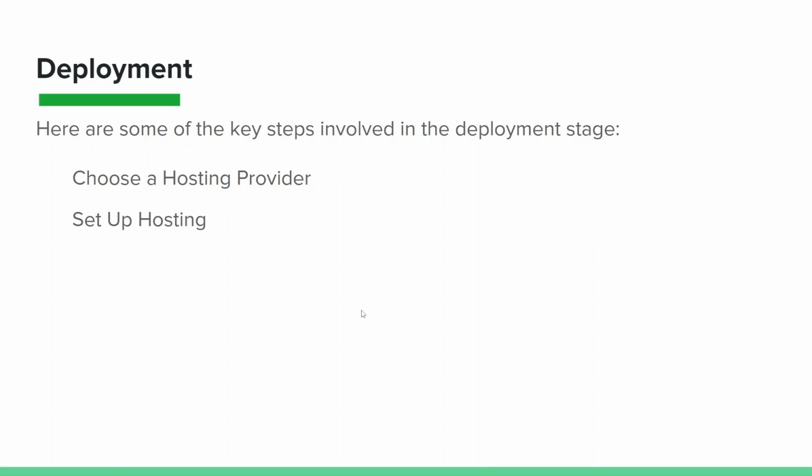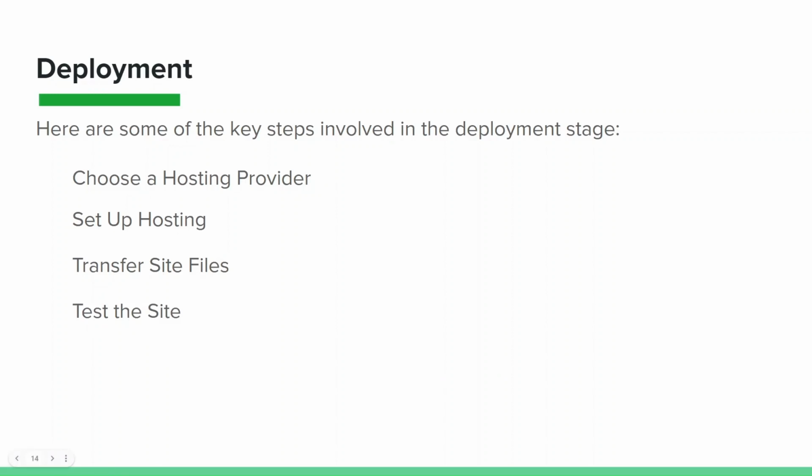So once your hosting provider has been chosen, it's time to set up the hosting account and configure the necessary settings. This can involve creating a database, configuring FTP access, and installing any necessary software or frameworks. It's important to note though that depending on what hosting provider you pick, all of that might already be set up, and all you need to do then is actually just transfer your site files. And that would be the next step, to transfer the site files from the development environment to the hosting account. This can involve FTP or web-based file manager to upload the files to the server.